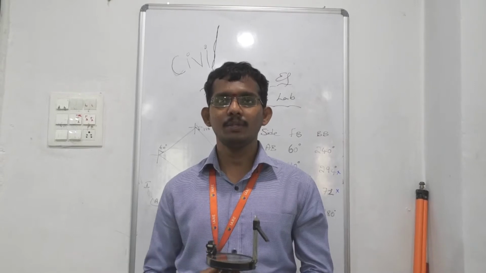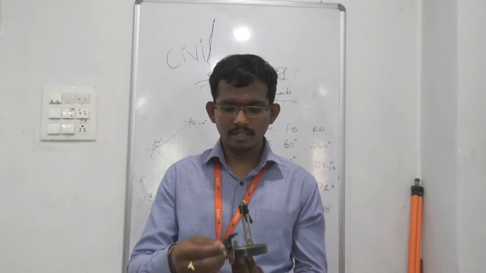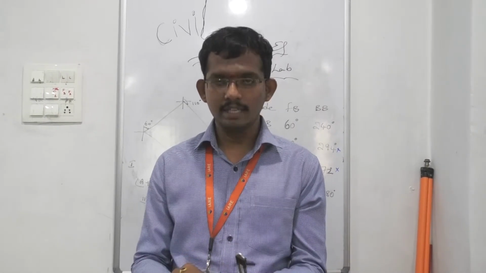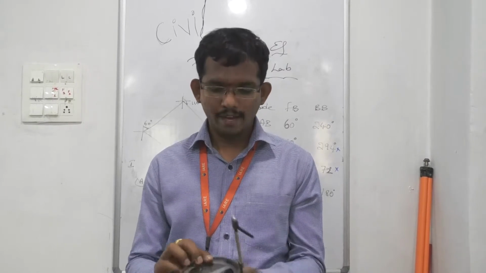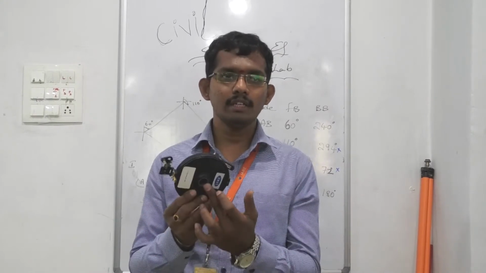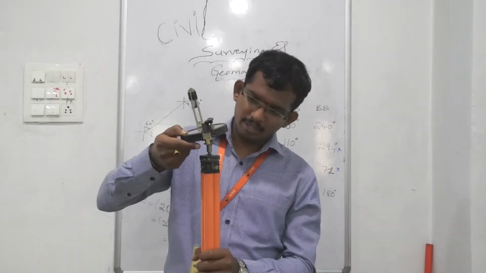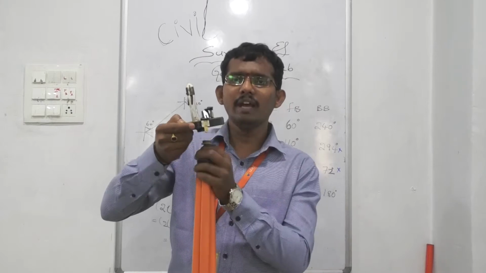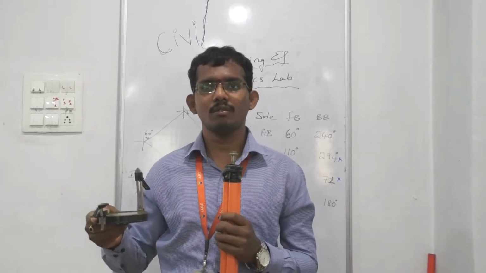The apparatus used is a prismatic compass. You have a prism in the compass as you have seen earlier, and you have a double disc needle on the prismatic compass. The needle is resting on a pivot, and you have a horse hair here and a reflecting mirror. You have a socket here, and you have a tripod stand as shown here. You fix the compass to the tripod stand and keep it on the point, and you perform centering and leveling on the ground surface.